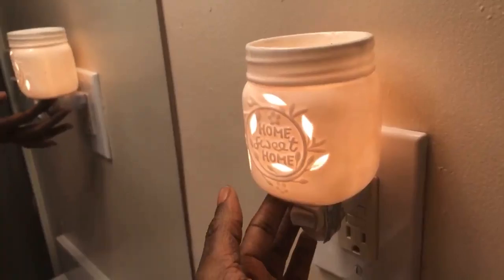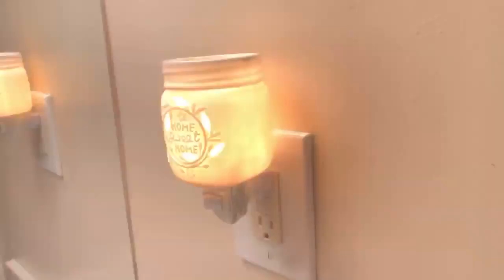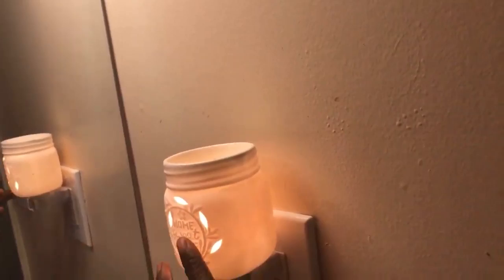I discovered candle warmers from Wani's house — she was talking about how to put candle wax into the warmers and really get all your money's worth. The candle warmer also acts as a nightlight, which I love. You can also buy candle melts, which are like squares. I used to buy candles at the dollar tree, but they're highly toxic — you can tell because when they burn, the walls and ceiling start to go black. I now only burn 100% soy candles.